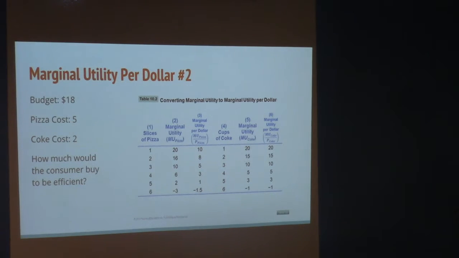And then marginal utility per dollar, second example. If the budget's $18 and pizza costs $8 and Coke costs $2, how much would the consumer buy of each, so they would equal each other and they would get the most bang for their buck? Does anyone know? Adam? Wait, if they're buying which one? So you'd have to buy a little bit of both, so they'd get the most for each. You can look for where they equal each other, the marginal utility per dollar.